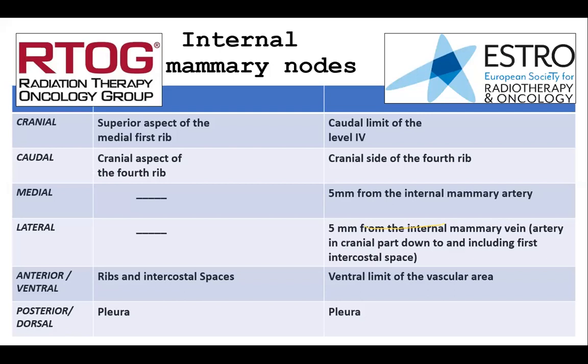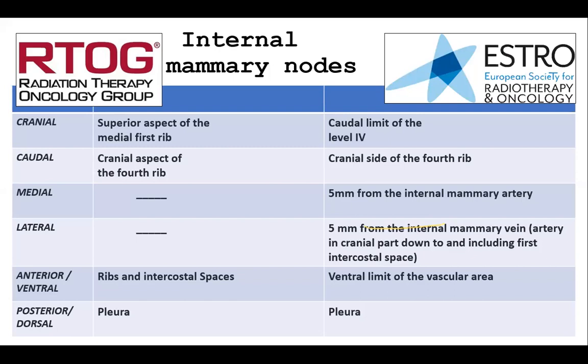Here, the posterior border is a major point, because in the posterior border in RTOG, we are including the pectoralis major and minor muscles. We are including the chest wall muscles, and even the ribs. So we are taking our dorsal border till the pleural surface. So we are actually increasing our dose to the heart and our left anterior descending artery, especially if it is a left breast cancer.